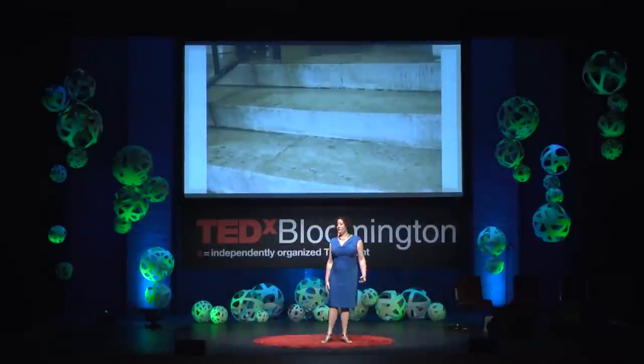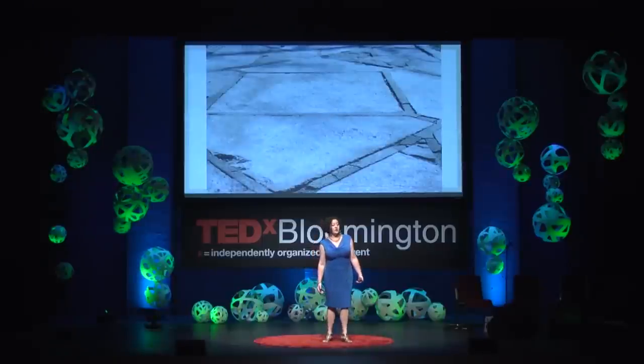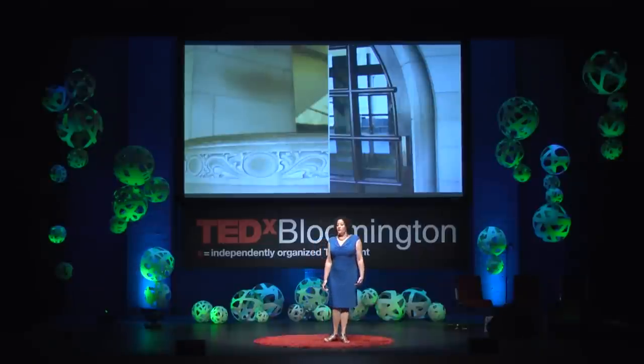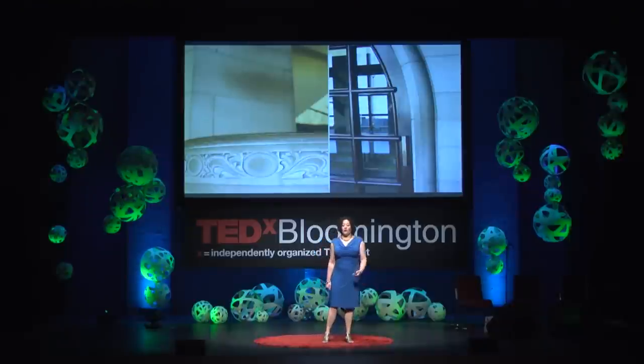You are all shapers of stone. Your feet are slowly dishing stone steps as you walk up and down. The old limestone sidewalks that still exist here and there in Bloomington are worn lower than the cement between the pavers. You are adding to the polishing and oiling anywhere the stone is touched over and over. Notice where the stone is smoothed and darkened by decades of hands grabbing the same spot to swing in through a door or around a corner.